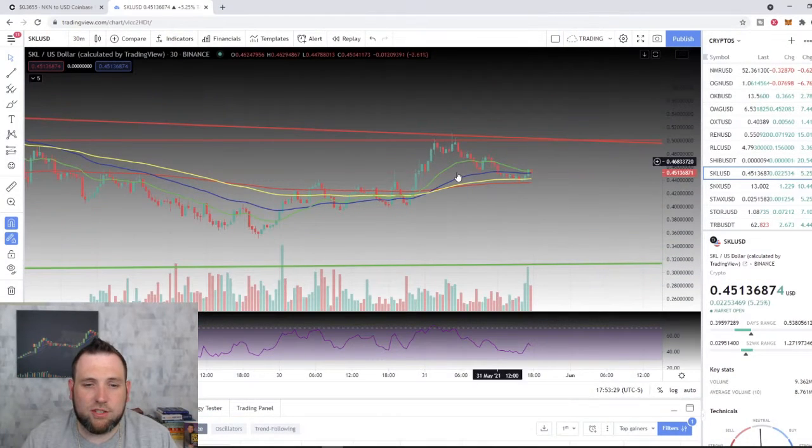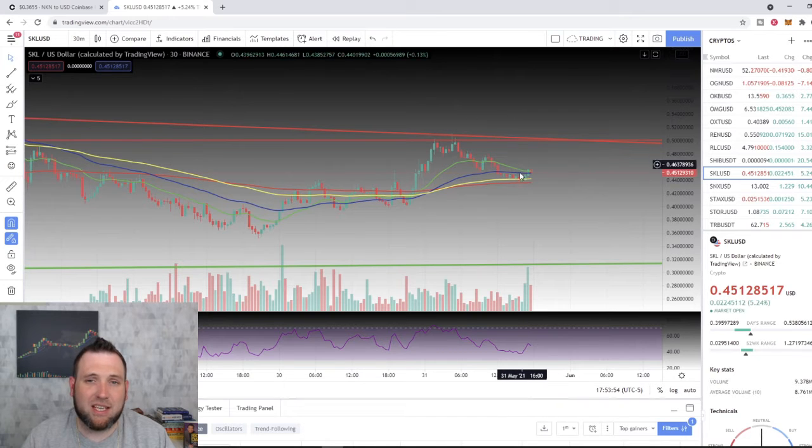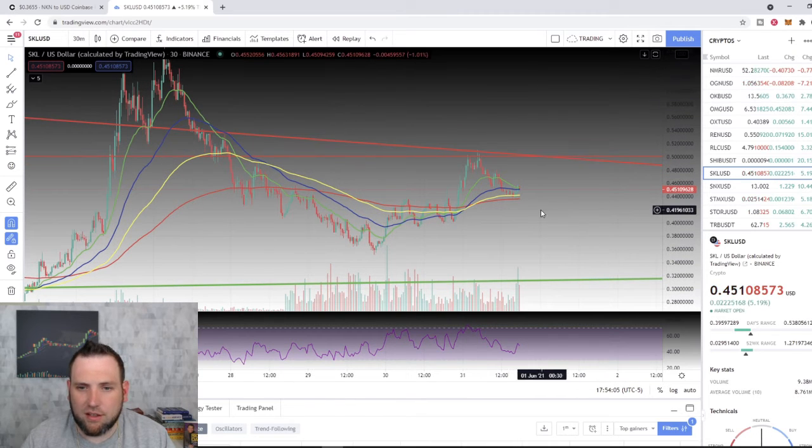Skale, which we've been watching, did make an EMA crossover last night towards the middle of the night. It hit that downtrend that we previously drew out, and it's come back down some, but it's still holding as all the indicators are right there squished together. When indicators get squished together like that, they usually hold as pretty strong support or pretty strong resistance. So I still like Skale. I'm holding probably about 2,000 Skale at the moment, looking forward to it trying to push back up over 50 cents.